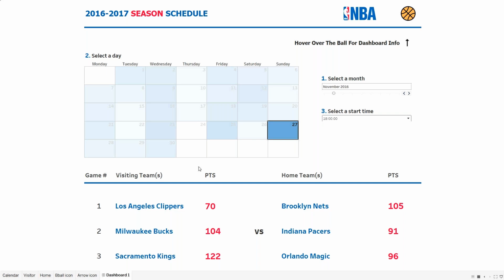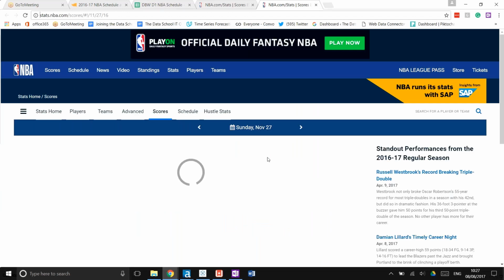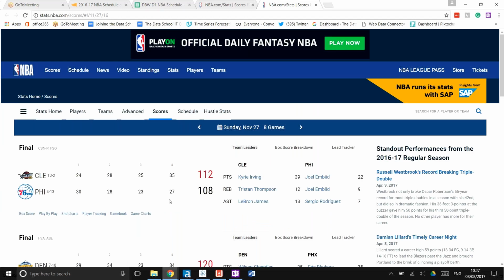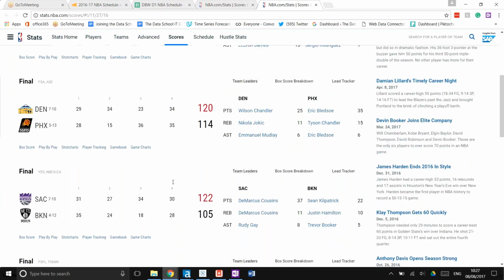Can you pick more than one start time? No, you can't. And then, just to add that additional information, if you click on any point, it will provide a link to take you to that website for more information on that day. And then you can look further at what happened that day. And cool. There you go.